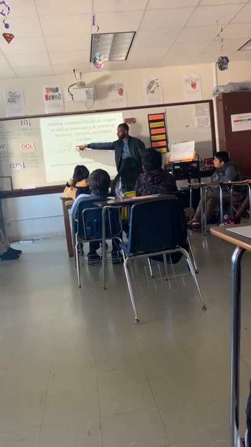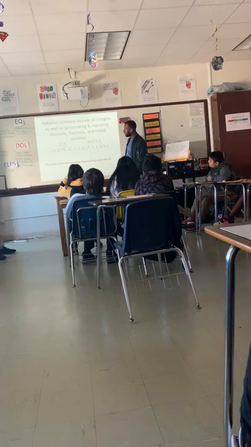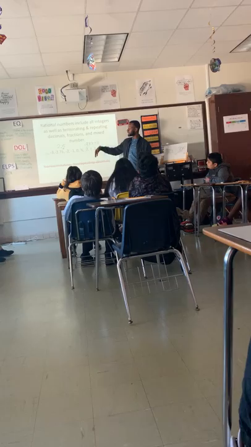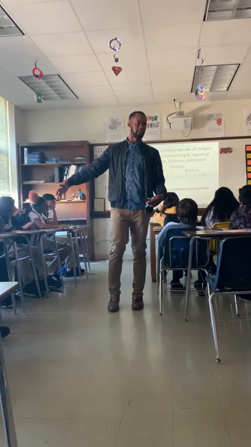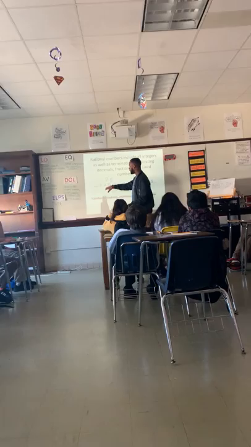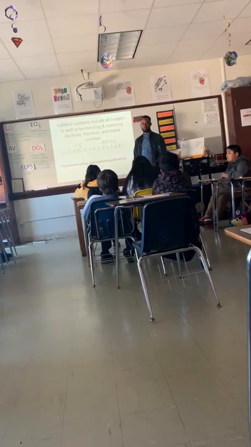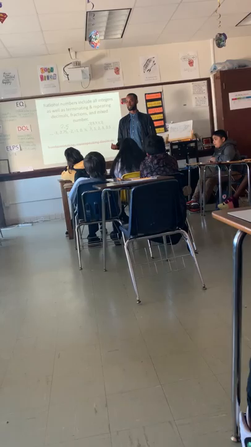So rational numbers are all integers as well as terminating and repeating decimals, fractions, and mixed numbers. So rational numbers is everything. Okay? All your decimals, fractions, negatives, positives, mixed numbers, all of those are rational numbers. So here you have examples: -3, -2.75, 1/2, 0.7, 1, 2, 3, 3.5. Every number that you will see in fifth grade is considered a rational number. Okay? Does everybody understand that? Any questions? Anybody confused?